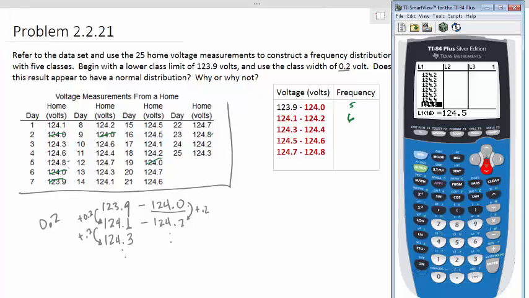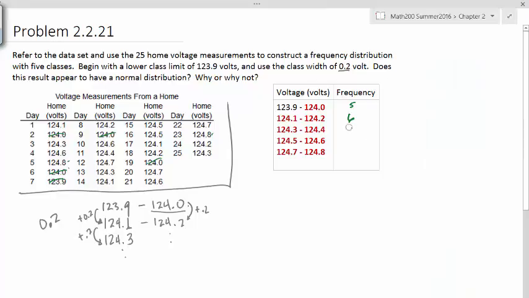124.3 and 124.4. So I have 124.5 in my 16th slot, and 124.4 is the one right before that, so that's 15. So remember, I had 11, and now I go up to 15. So 15 minus 11 is 4, so it looks like I'll have 4 numbers. By the way, where I'm counting to, I counted 5, and then I counted 11, right? And then we counted 15.